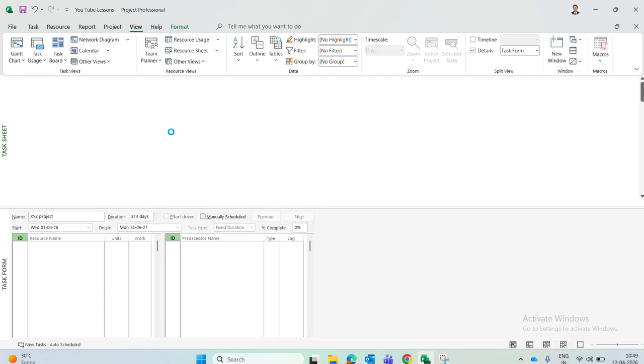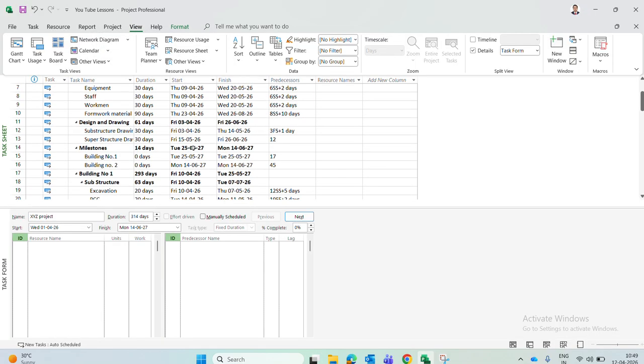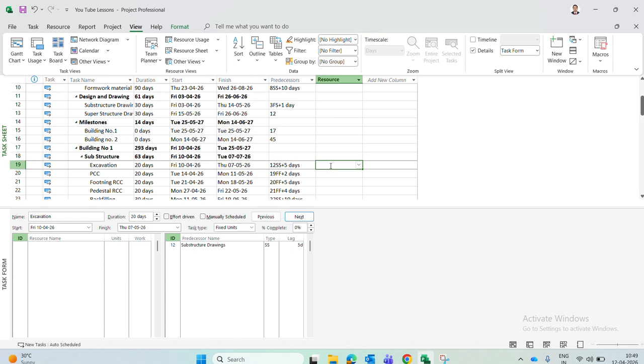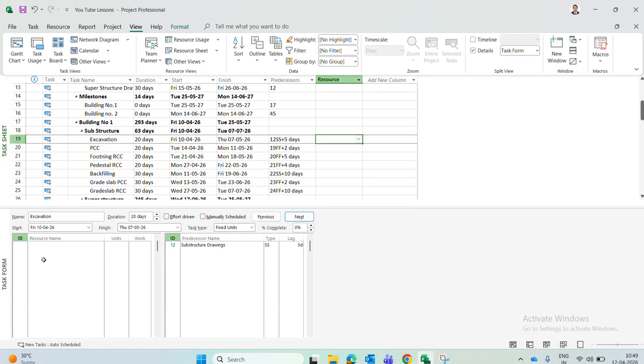Task sheet. Come here. Then let us start entering resources. Keep your cursor, click on the activity where you want to give the resource, and then come to this form below. If you click on this drop down menu, whatever you have entered in the resource sheet, those resources will be visible here.